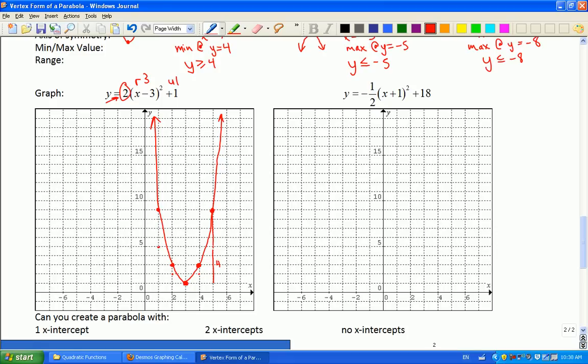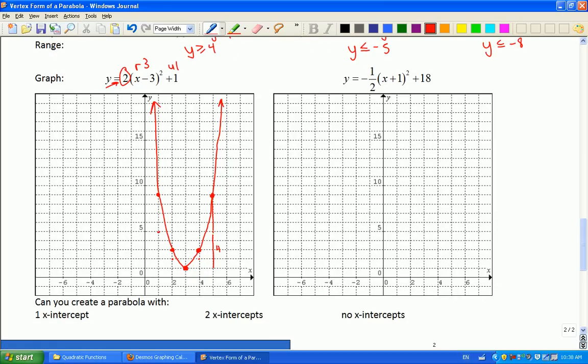It won't change, but we certainly should practice a little bit here. So why don't we take a look at the next one and see where it would be. This one has been moved left by 1 and up by 18. So that means I've gone left 1 and 16, 17, 18.